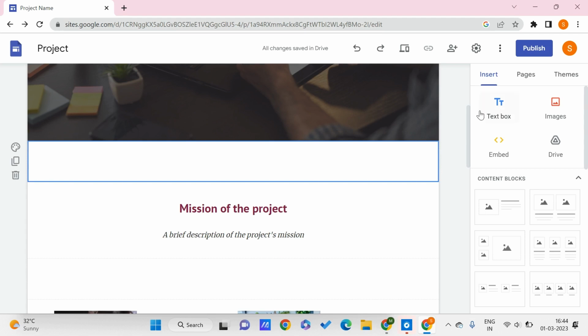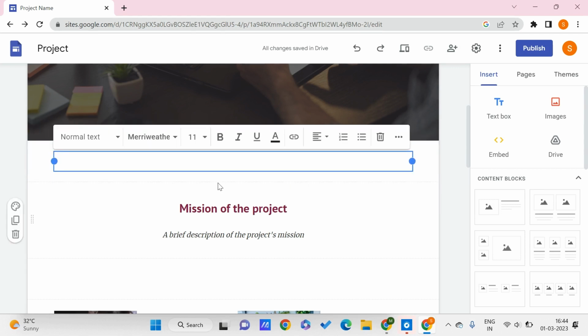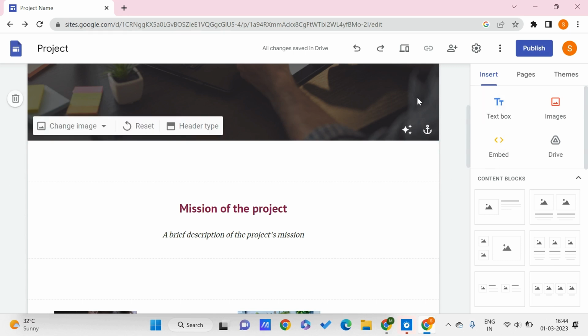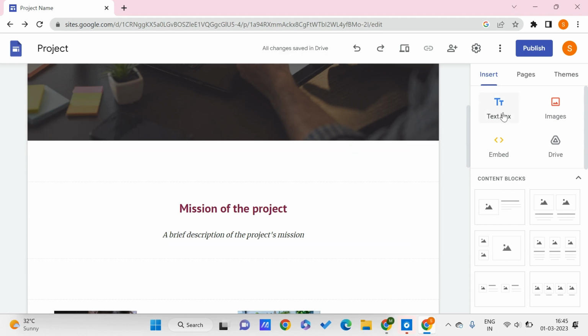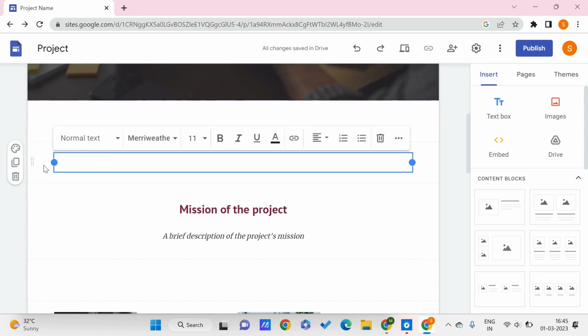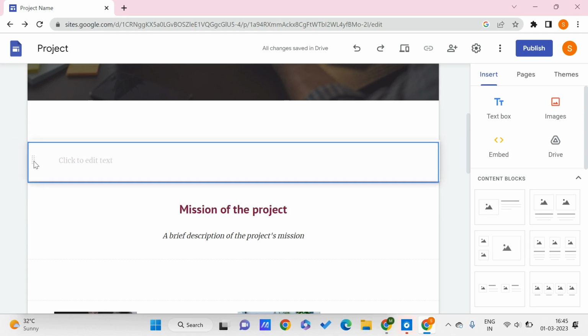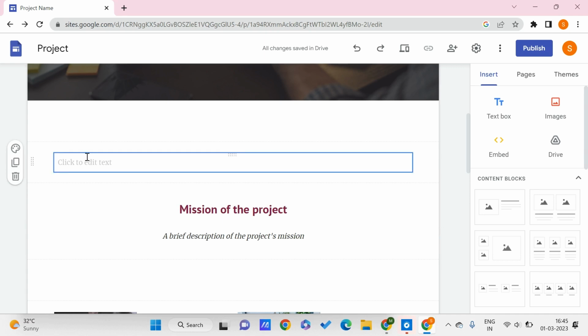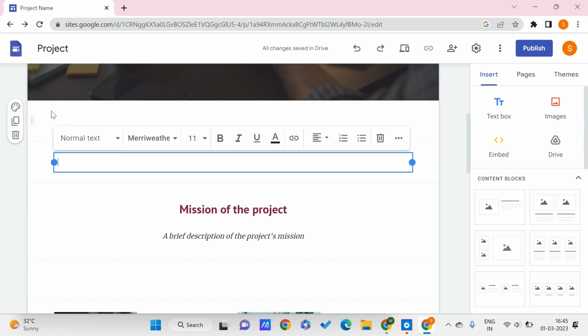And the other thing is, let's say you have these two sections and you just want to create some space in between the sections. Here you can see that we got some space. So how can you do it? It's very simple. Let's say you're building your website from scratch and you want to give some space in between these two sections. All you can do is go to Insert and click on Text box. It will automatically create a text box which is movable, a drag and drop text box. Don't give any text inside this. This will give us additional space between these two sections.